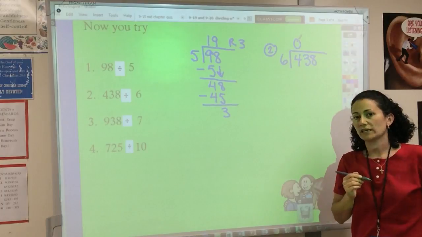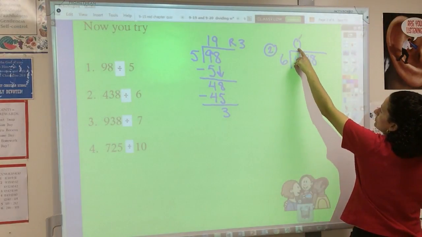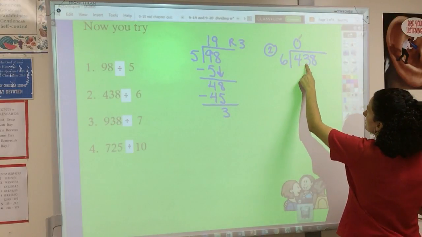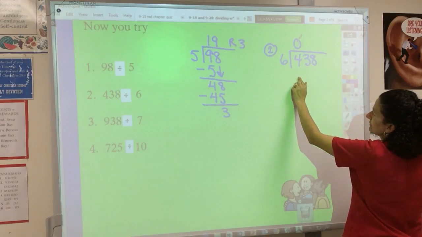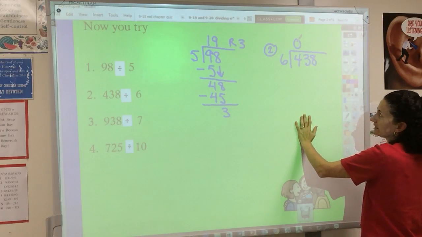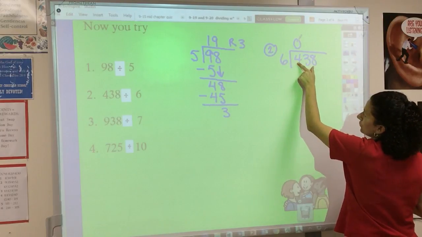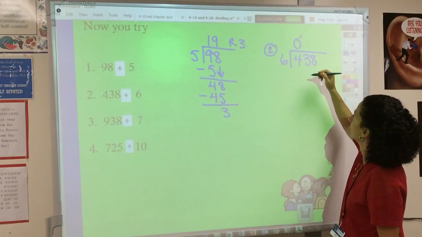And there is this little shortcut you can take at this point. If you ever get a 0 as your very first part of your quotient, your answer, you could just go on to the next number and just read it right here, instead of writing down the 0 and subtracting. You can now ask yourself, how many times does 6 go into 43? If that doesn't make sense, I'll go ahead and write down all the steps.